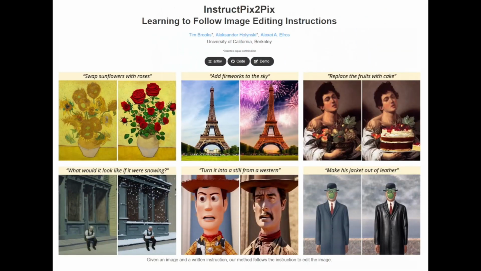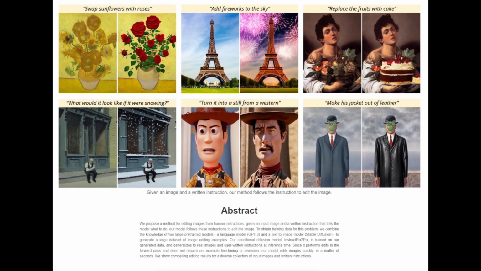I'm not gonna go over the example pictures on the site since you could kind of see what's happening in there. Somebody added fireworks and there were fireworks, and there's also a lot of other YouTubers that have already done that. And so I'm just gonna jump into it and show you the 3 different methods of how to use it.